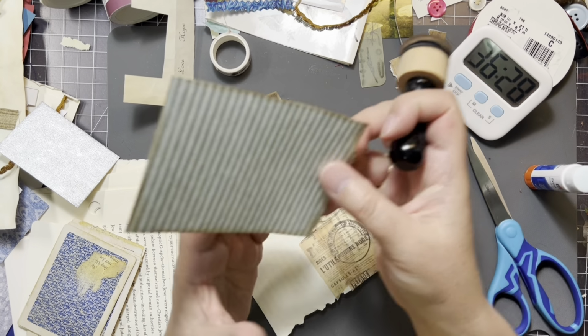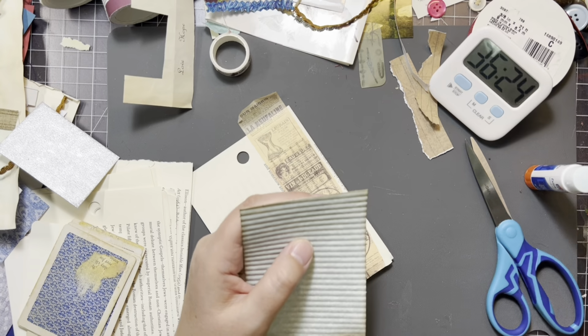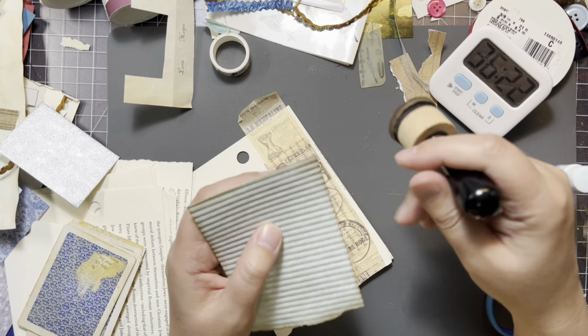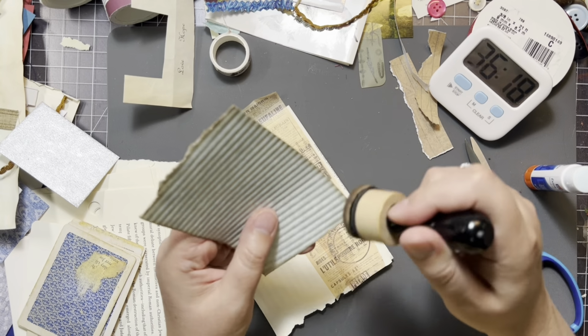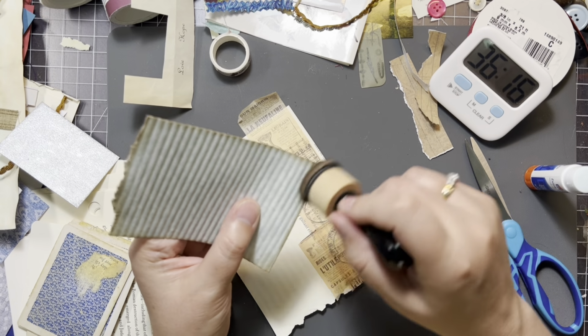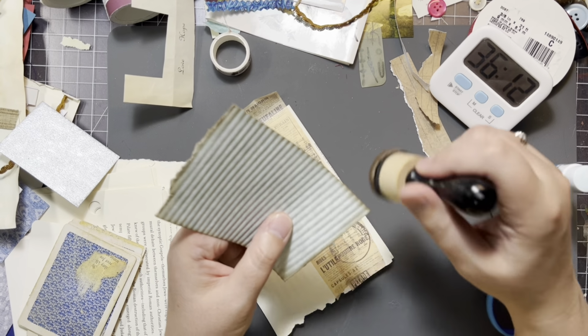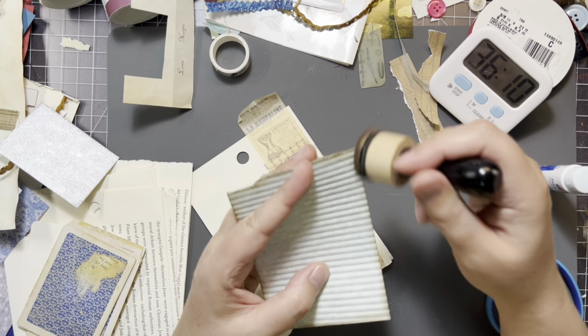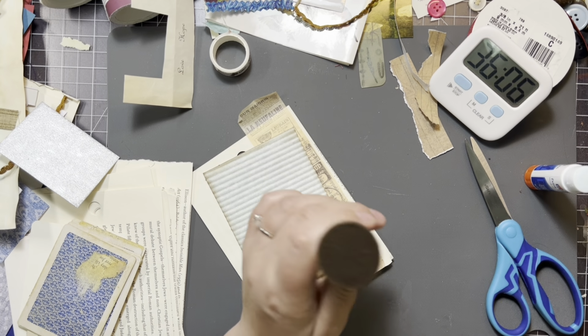I have a journal I'm probably gonna rehab. It's an older journal that I made when I first started journaling, and I'm gonna rehab it a little bit to make it a little more presentable, a little more pretty. I did have it up on my Etsy site, and I said, you know what, this is not the quality I wanted to put out, but I'm going to fix it up. We're gonna make it from shabby to chic.